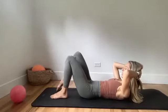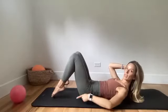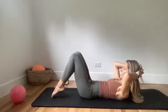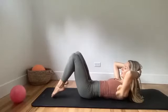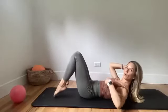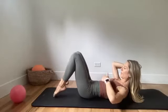Lift your right heel. Lift your left heel. Stay there. So your sitting bones are nice and wide. Little space behind your low back. You've got that scrunch in your shirt. Right leg comes up. Tap it down. Left leg. Tap it down. So isometric hold for your upper body, upper abs.